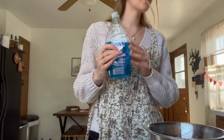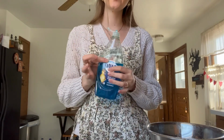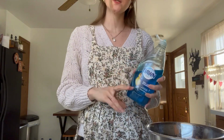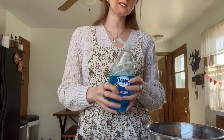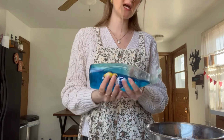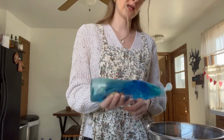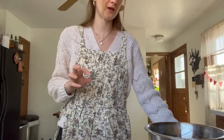And then for the Dawn dish soap, it's about 1 tablespoon per silicone tray. Since I'm doing 2 silicone trays, once again, doubling that, so I'm gonna do about 2 tablespoons. I kind of just eyeball this here. I probably add a little bit more than what I'm supposed to, but I prefer it like that.